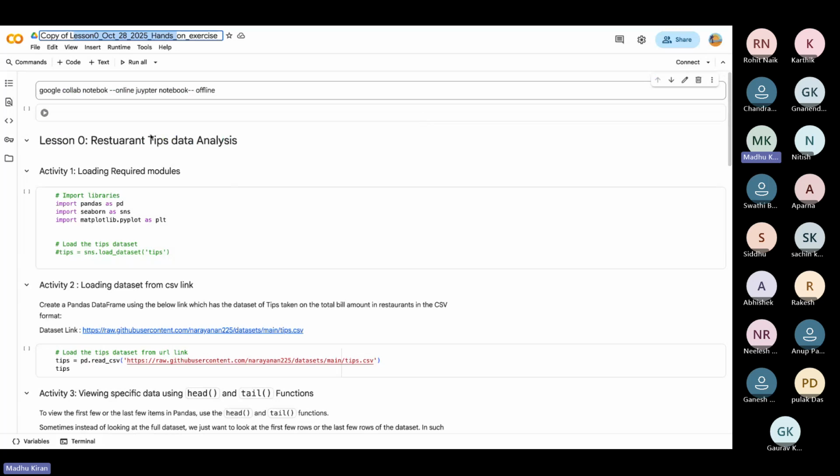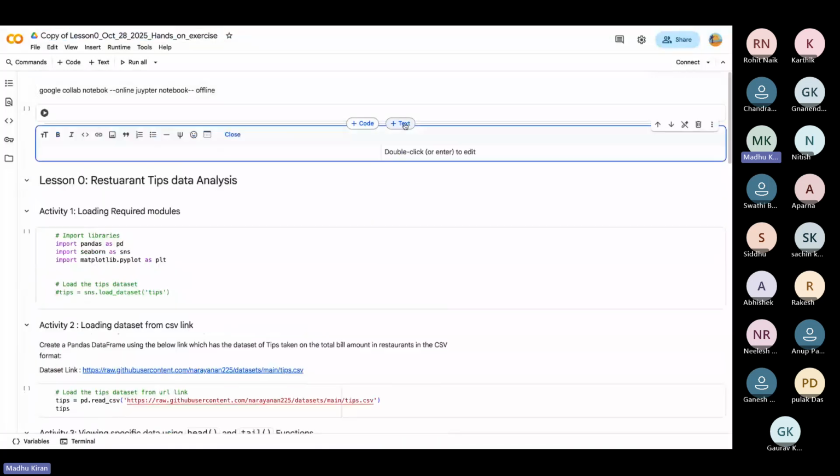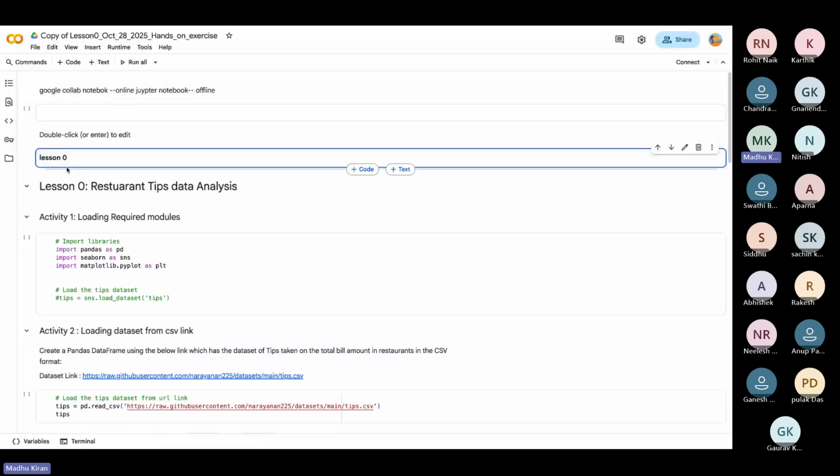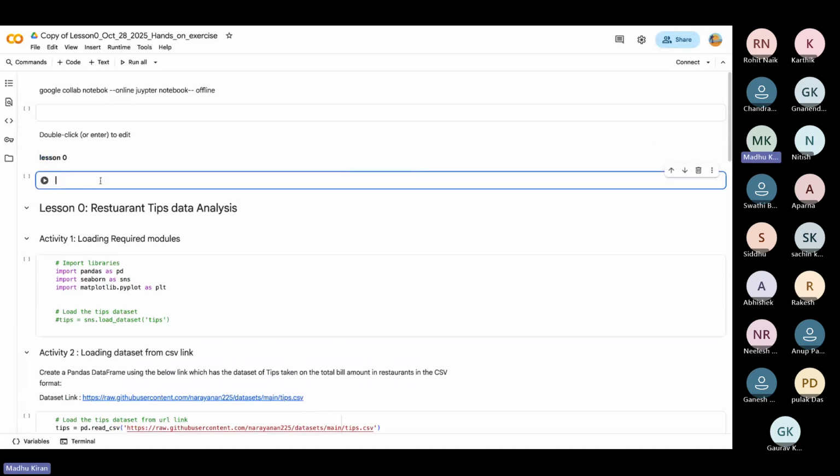With Google Colab, we can do the coding part and the texting part. That's the beauty; many platforms use Google Colab for teaching, because I can click on plus text from here, or you can click on plus text from here. You'll get a text cell, lesson one. So I can do the texting part and I can do the coding part. This is a text cell where I can give you the text. If I want to do some coding, I'll click on plus code, and you'll see the code cell.